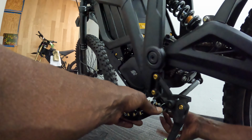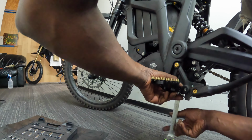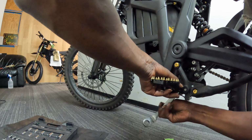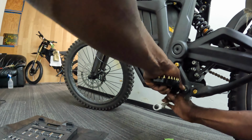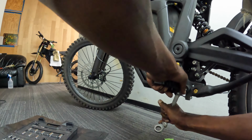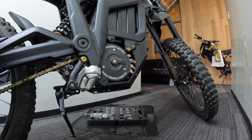Oh, this is gonna be tough. So I put the kickstand out of the way. Let me see if that gives me a little more room. I wish I had a 19 socket up here, but I guess I thought it might do with the spanner. Okay, now to get rid of this one.